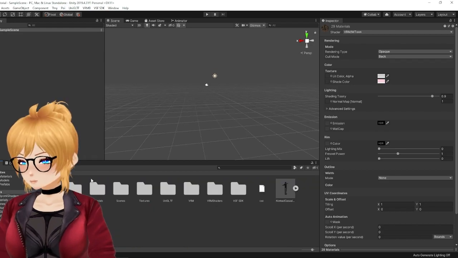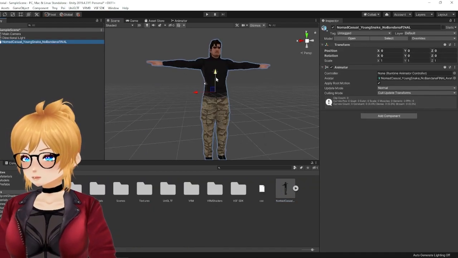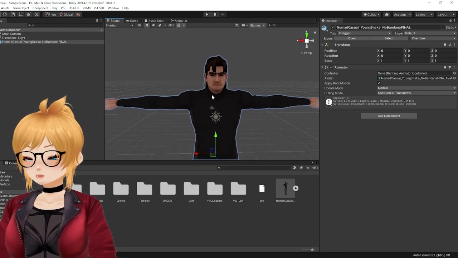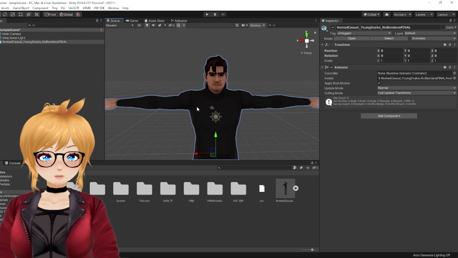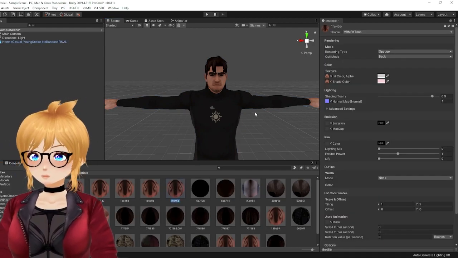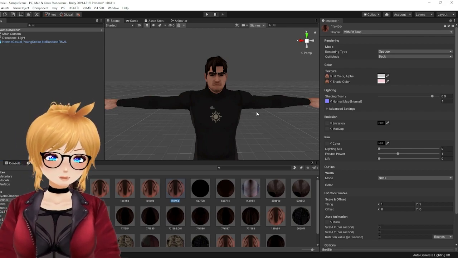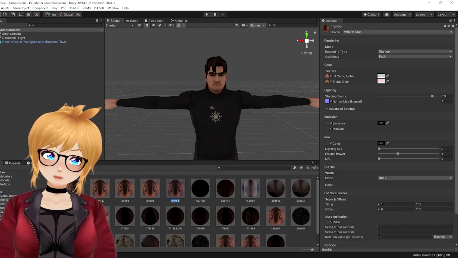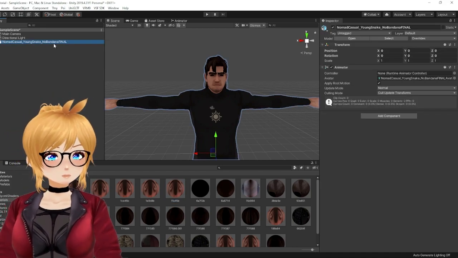We're lazy here. Let's go back to assets, import him in our scene, and he looks like garbage. That's okay. If you are okay with this unlit look, you can go ahead and play around with the materials and just play with them the way you want. That's completely fine. But for this purpose, we're going to be using our custom shader. So what are we going to do?